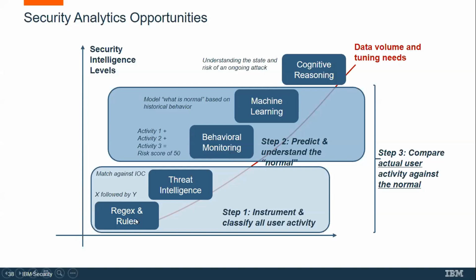And I'll do that via rules and regular expressions and things like that, as well as some threat intelligence. Threat intelligence would tell me what indicators of compromise there are, or how this is being used or could be used in my environment, to tie those together. So that's step one: getting a system that can see everything. But then the next step is instrument and classify that user activity. In our environment, we've got it all there, so now I've got my step one, and I'm classifying my user activity.